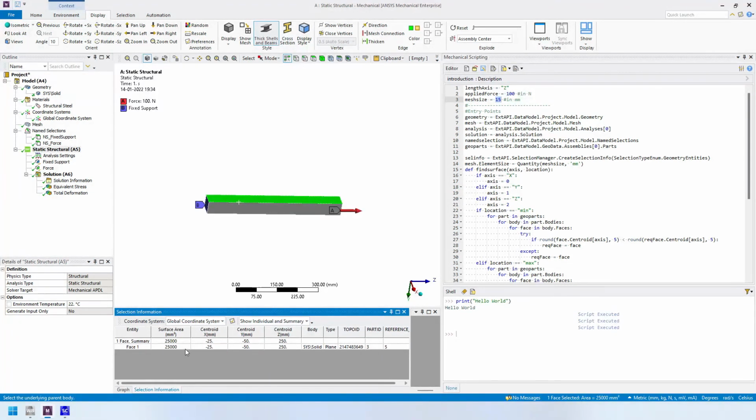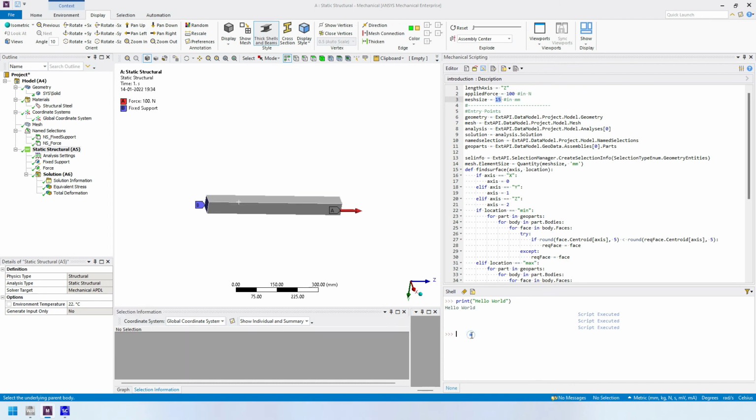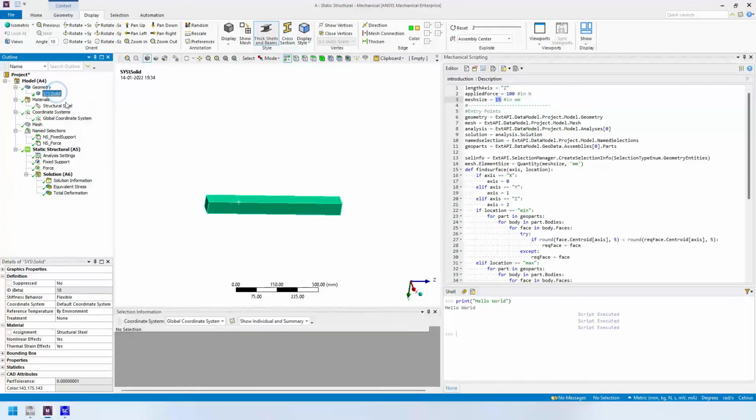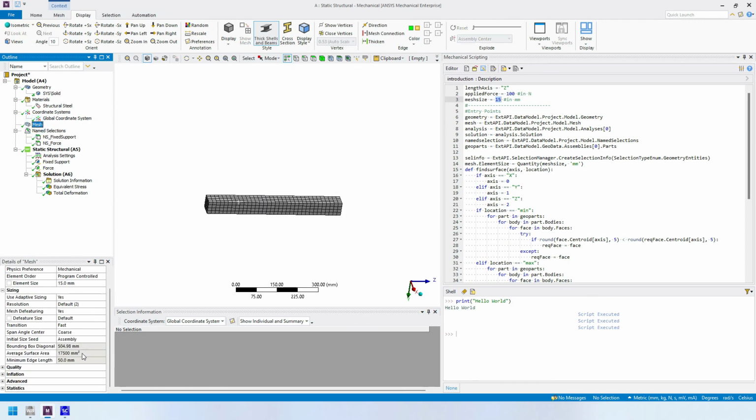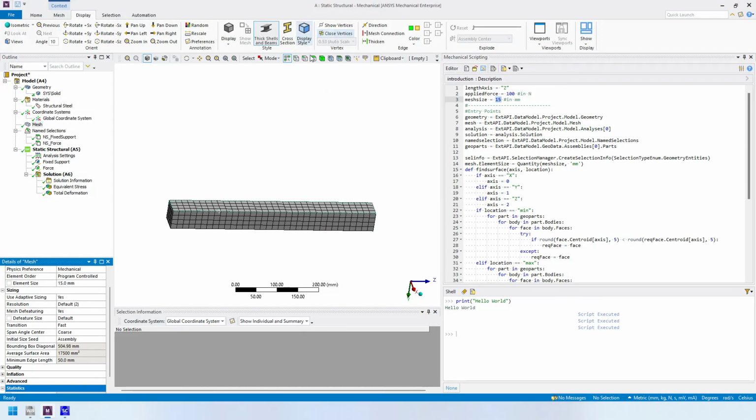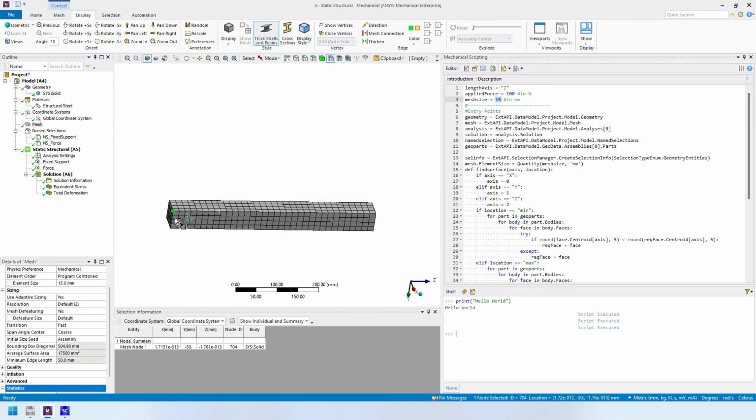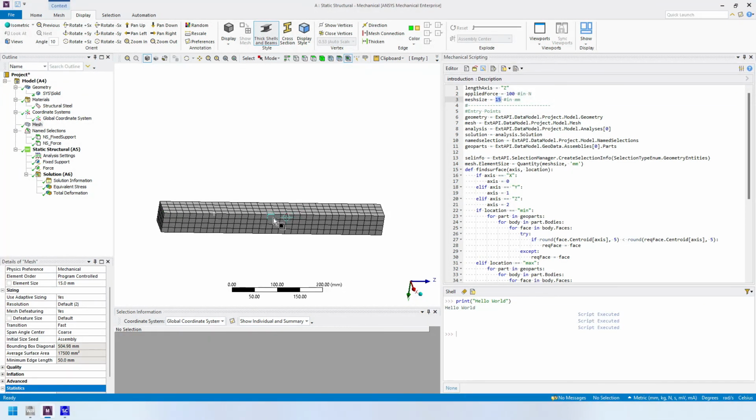information, so you will see these properties. It has a surface area, its centroid. We will access all these values from the ACT console. We will also select this body from this ACT console. We will talk about mesh size and its mesh data. You can also select a node from the ACT console. For example, this node or a complete element you can select from this ACT console.